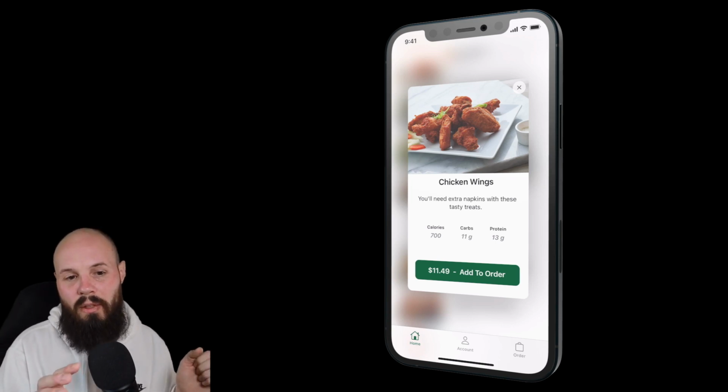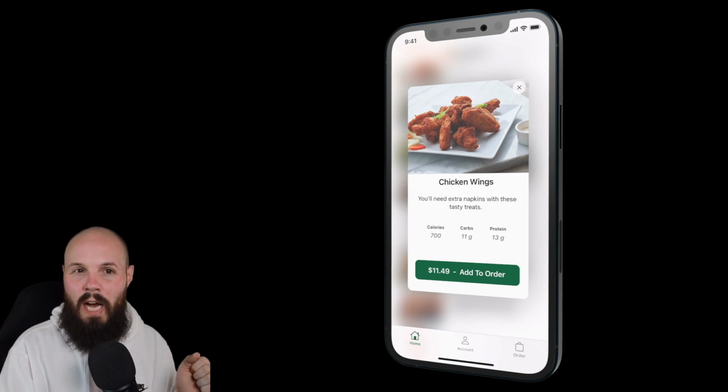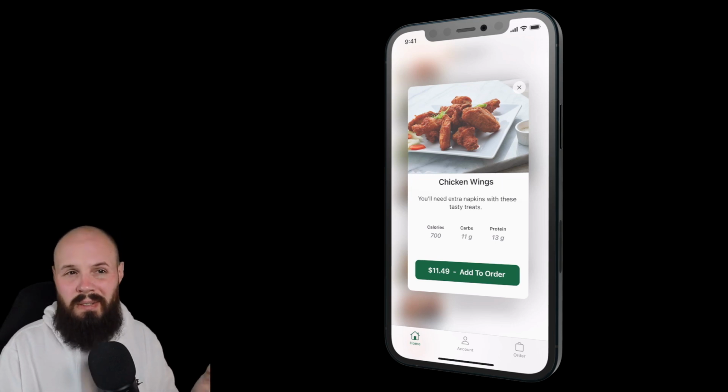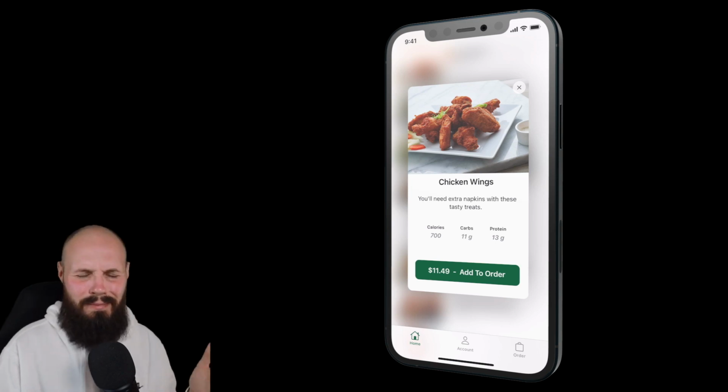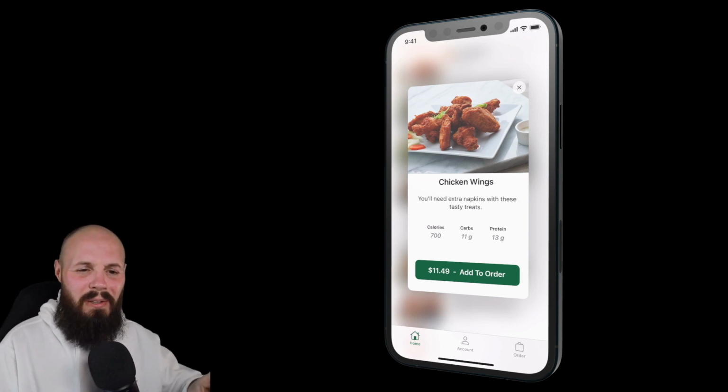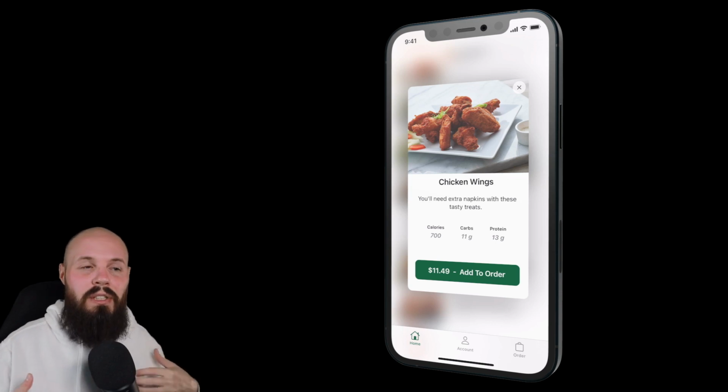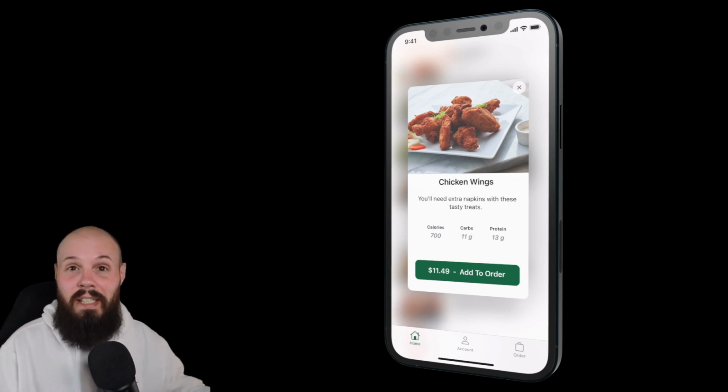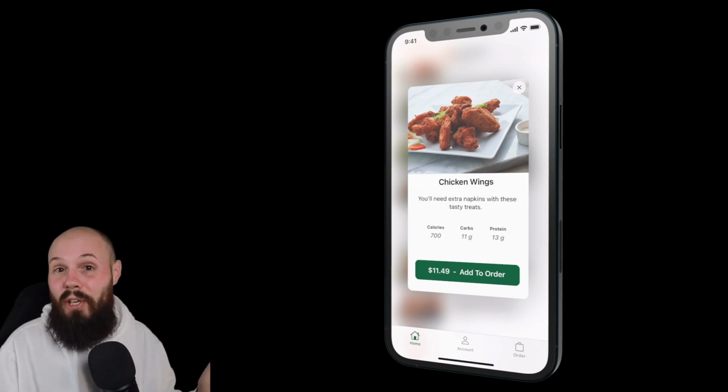And then the way I like to break this down is I like to break it down into main UI elements. Now, quick disclaimer, the way you do this is kind of subjective. Like there's many different ways to skin a cat, so they say. I don't even know where that came from, but there's a lot of different ways you can lay this out. I'm just going to show you how I think about it. If you like it, use it. If you don't like it, figure out your own way that's better.